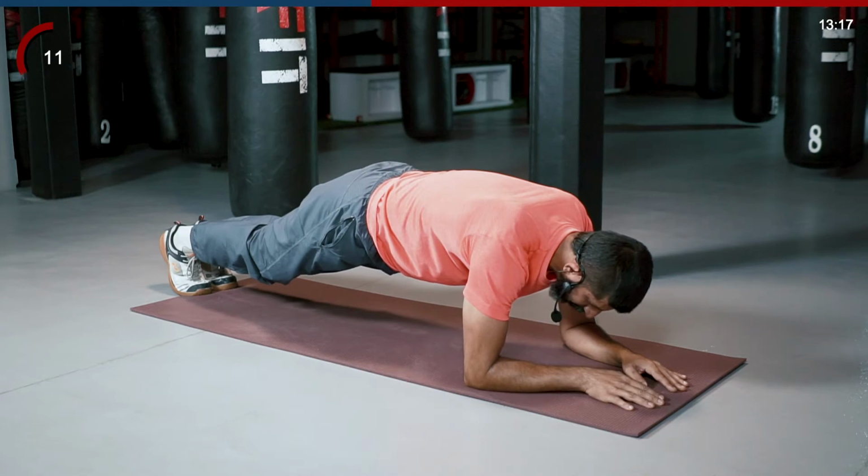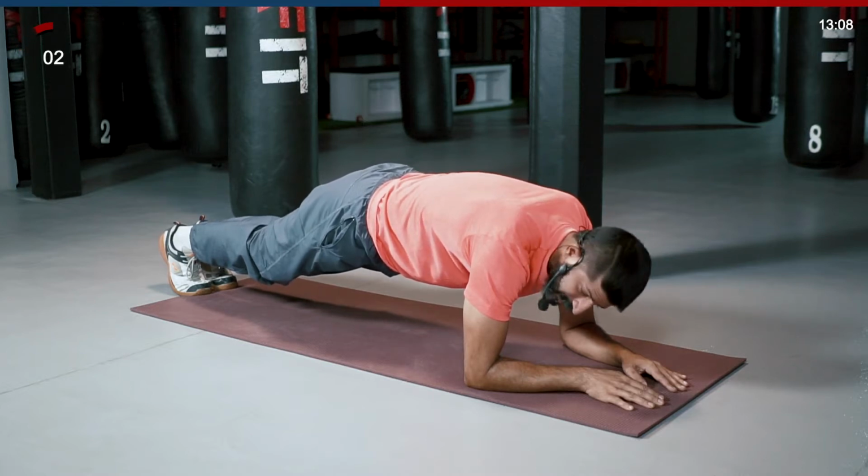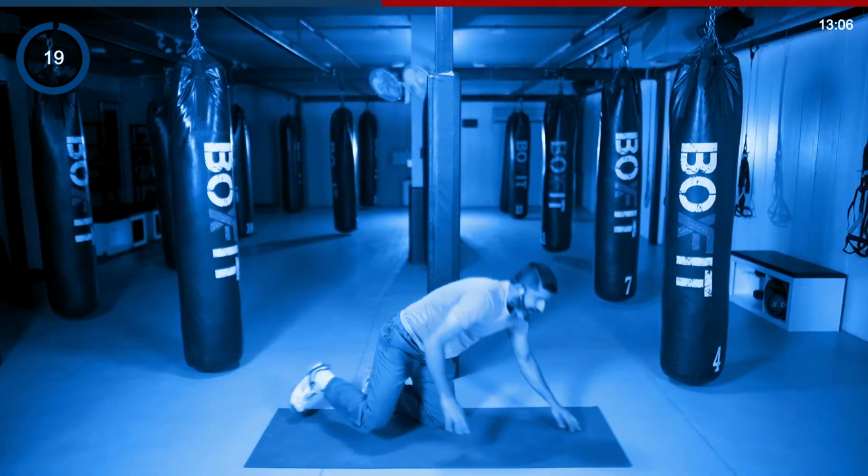Never hold your breath when you're doing any of these exercises. Always rhythmic, simple breathing. The better you breathe, the more it works the muscle. And let's take a breather.